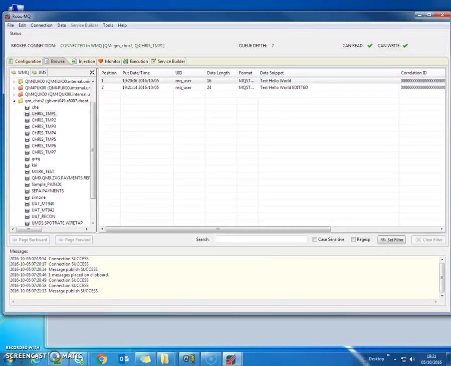It has large capabilities for message browsing. With the pagination, it's been tested to 2 million messages on the queue, which is more than you're going to need. It has archiving, so if you were perhaps wanting to replay a user story where you create trade, edit trade, cancel trade, let's say those 3 messages constitute your user story, you might want to be able to replay that over and over again.